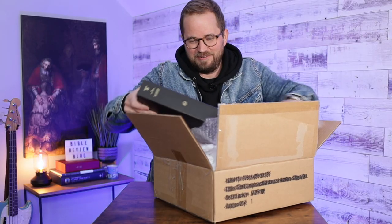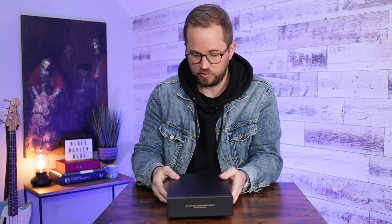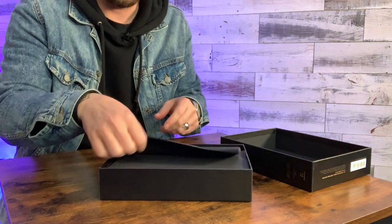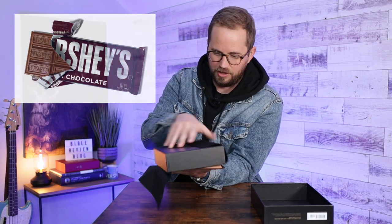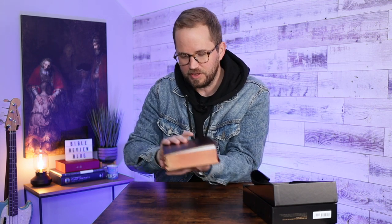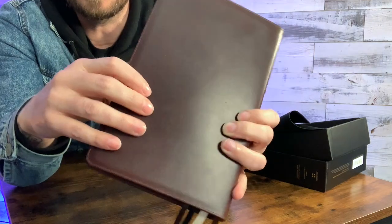So I'm opening this up. Here is the Bible from Jason. The box looks very much the same as everything else you see from Crossway — black, two-piece box. Really beautiful look and feel. The color is like a very chocolatey brown. It kind of has Hershey bar chocolate kind of brownness to it. Now that I'm feeling it, even before I get it out, I can feel it's a very smooth piece of leather. Think about like the pebble of goat skin — look at how smooth that is, and it feels very smooth. You can see that my lights here in the studio are kind of reflecting off of it. It's got a sheen to it.